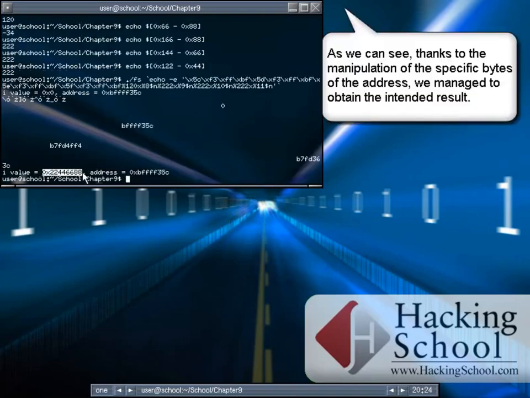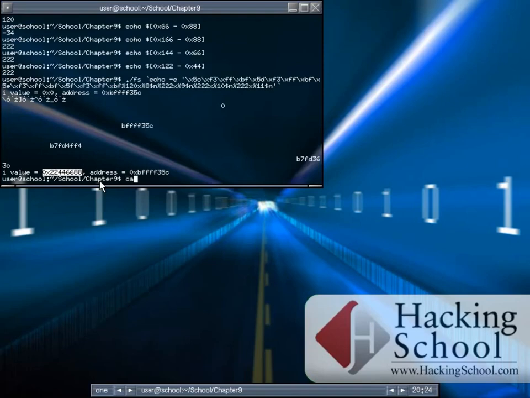As we can see, thanks to the manipulation of the specific bytes of the address, we managed to obtain the intended result.